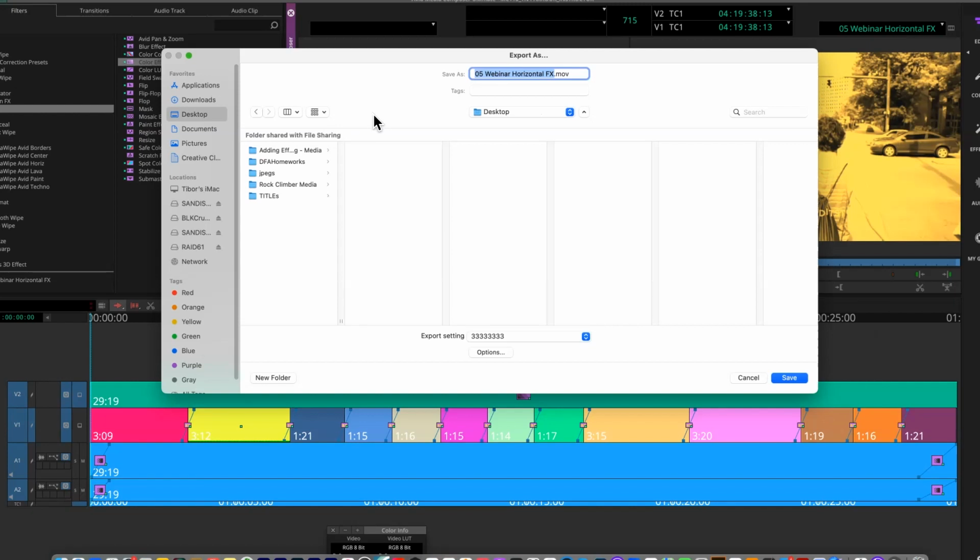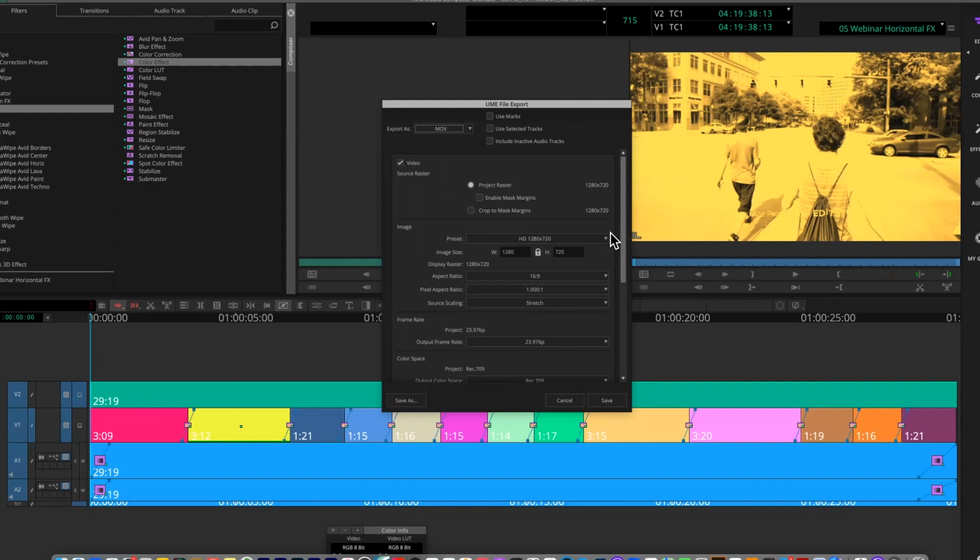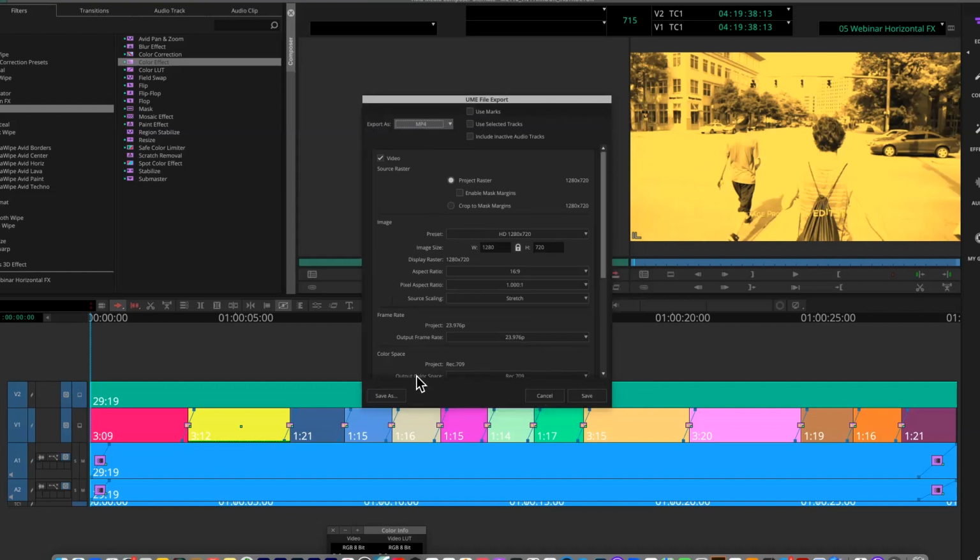And I will name it December 2 webinar. Click on the options, and in the options, you define what it is that you are sending out. Generally, what you are working for or toward is a MOV, QuickTime Movie, or MPEG-4. So if you send out MPEG-4, it tells you what is going to be the aspect ratio, where it's going to go, what is the frame rate, and so on. And if you want to save that as your own template, you can still save it as your own template.